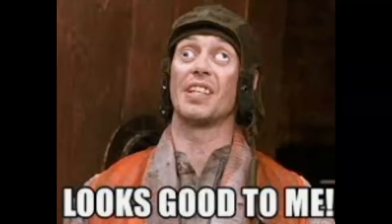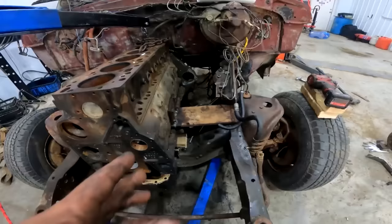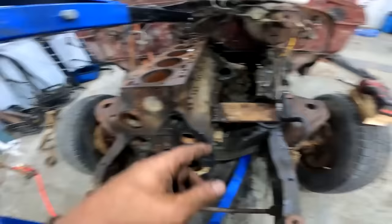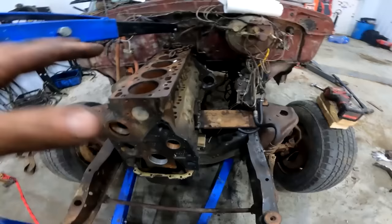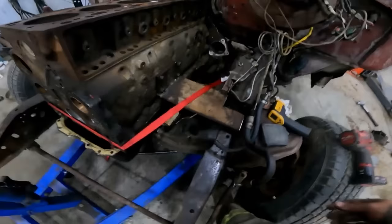And from here, what I'm going to do is get the engine crane out of the way once I get the engine mounts in there. So I'm going to cut this one out and set it back down, maybe put the gusset in there, set it back down, and then I'm going to ratchet strap the engine back, as far back as it'll go. Because this part of the firewall, I could give a sweet damn about. If it has to be percussively maintained to fit the head and valve covers, well then that's what has to happen.